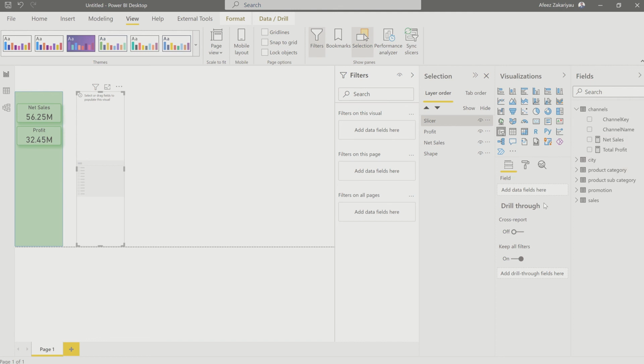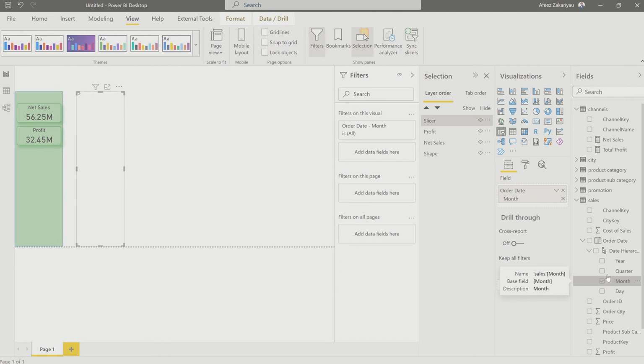How do I want this slider to look like? Let me add under date. I need my date hierarchy. I need month alone. So perfect. This month I want it to drop down.